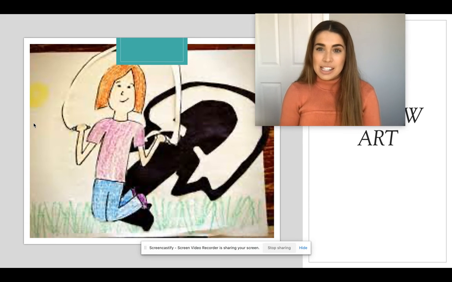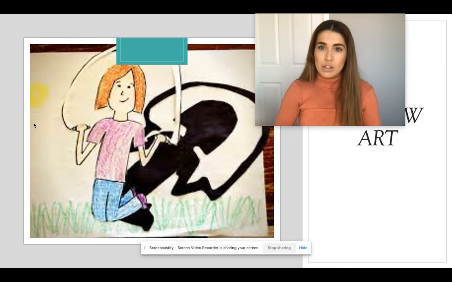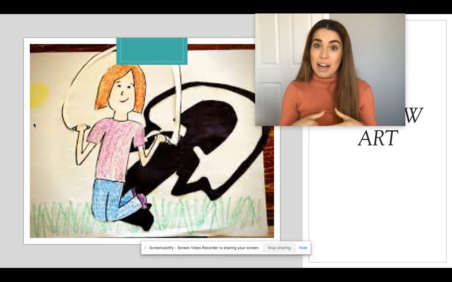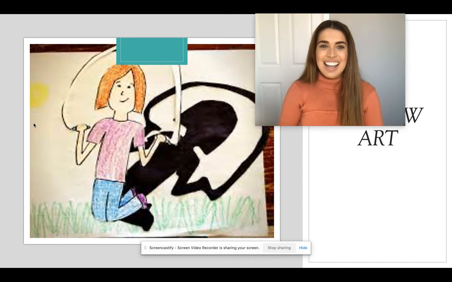For art, I want you to take your big chalk. If you're at home, hopefully you have chalk. If you don't, you can do this activity on concrete with a bucket of water and a paintbrush, and you can paint your shadow with water. You might have to work quite quickly though so the water doesn't dry out, and take a photo for me on Seesaw when you're finished.